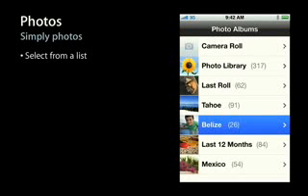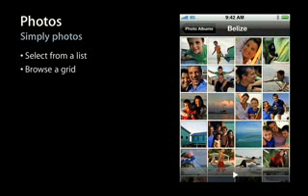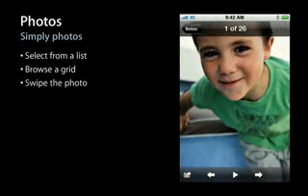And everybody knows how Photos on iPhone works. It's super straightforward. You start out with a list of albums. You choose an album, and then you browse visually on a grid. You see which photo might I be interested in, and once you tap one of these photos, you inspect that photo in full screen. And the toolbar at the bottom only houses actions that pertain to sharing, the solution that we're trying to provide. You can do a slideshow, you can skip through the photos, you can upload to a MobileMe gallery, and you can email the photos.